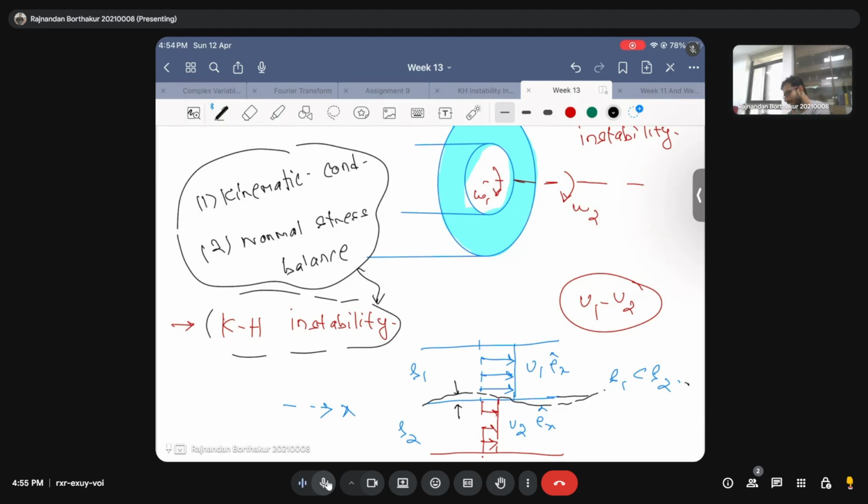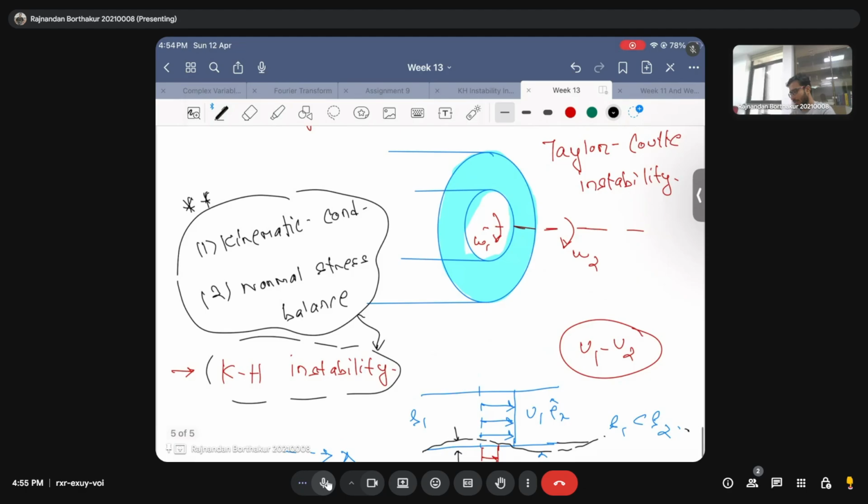Okay, and that makes it a little bit complicated compared to the otherwise simple cases of parallel flows. That's the reason why I don't specifically want to discuss them here in this class. So these are a plethora of instabilities that we saw, which are very interesting and very common. For example, the capillary instability or the Rayleigh-Plateau instability, we witness it every day in our life, but we might not know that this is an instability that kicks in, or we might think that it's gravity which is causing the instability, but it is not. It is actually surface tension which is destabilizing the interface and causes the breakdown of jets.